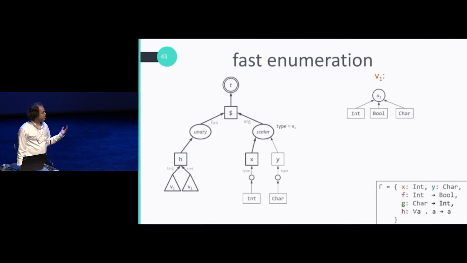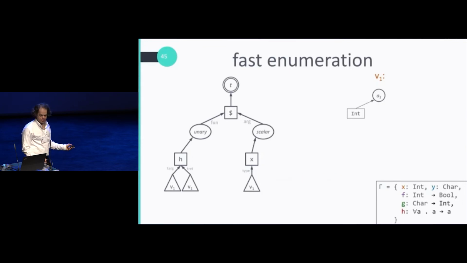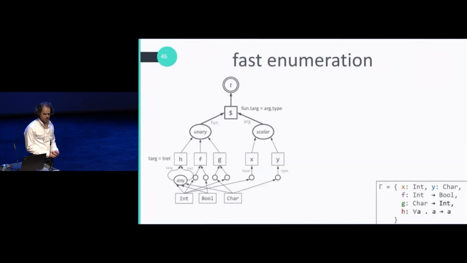So now I know I'm going to make the same choice for both sides when I make it. Now go to the other side, look at x, and lo and behold, it tells us that this type that I'm going to make a choice in all 3 places has to be int. And the magic of automata intersection just tells me I found the satisfying term without backtracking. The only thing you can make out of h.